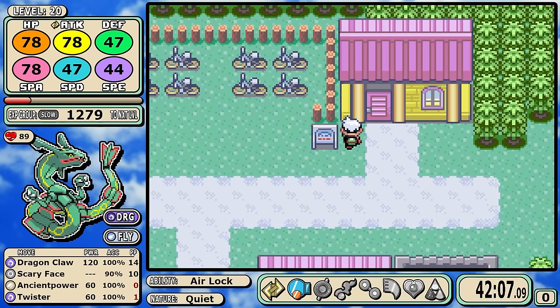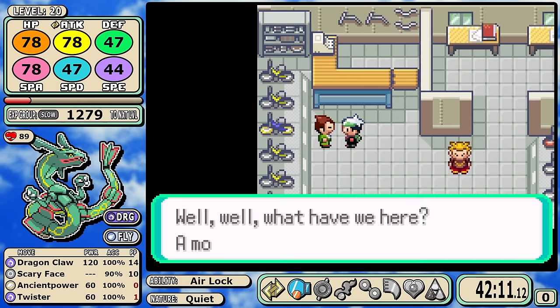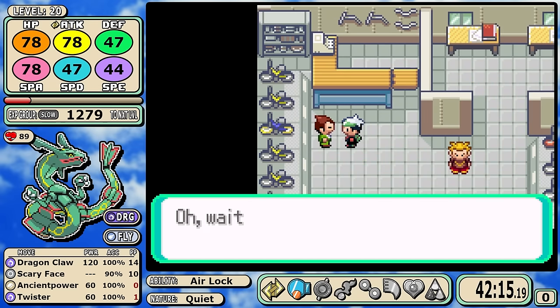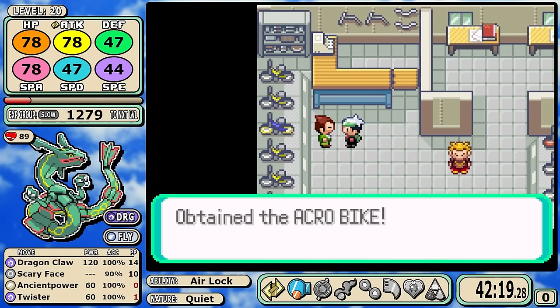Let's talk about the bike for a second because I don't think it's very useful. Getting the Acro Bike will give you access to more candies later and it's a little bit easier to control. I don't know if any of you guys have ever tried to use the Mach Bike on x3 or x4 speed, but it's intense. I would not recommend it.